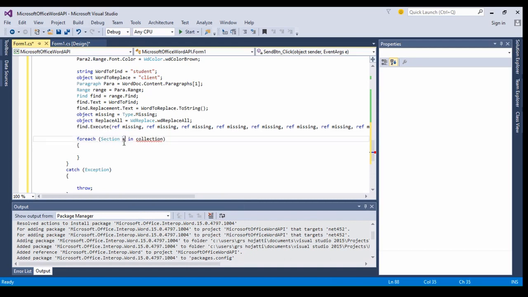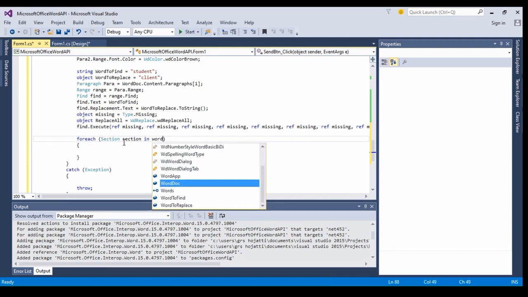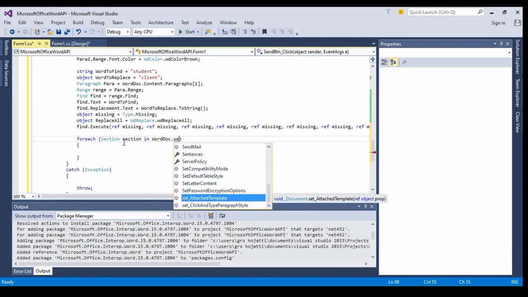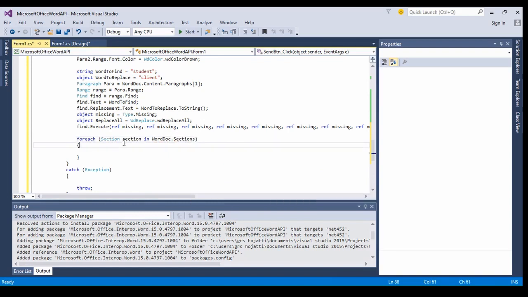I give it the name section, and here it has to be changed to wordDoc.Sections.